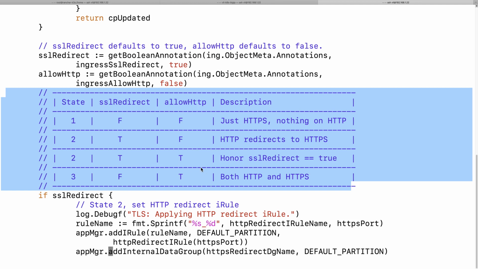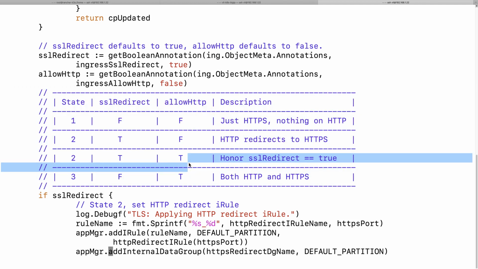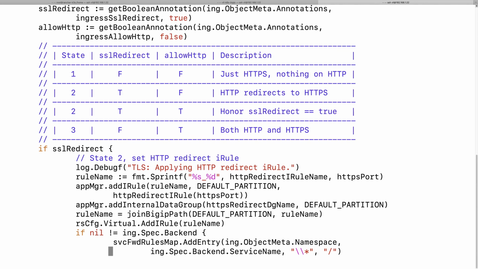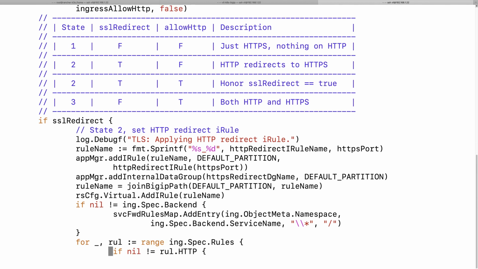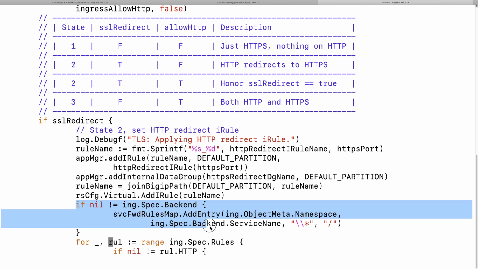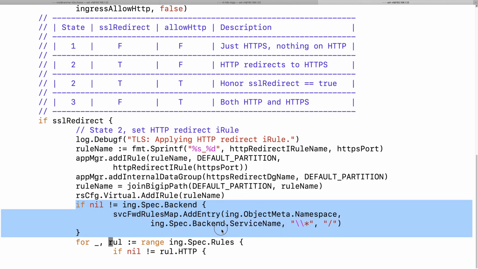Okay, so let's go to the data group. And as you can see, here is where we add the data group. Here is the data group name. And here is the backend for the Ingress spec.